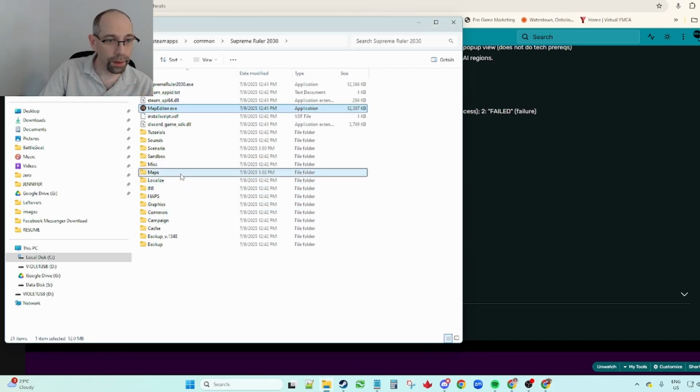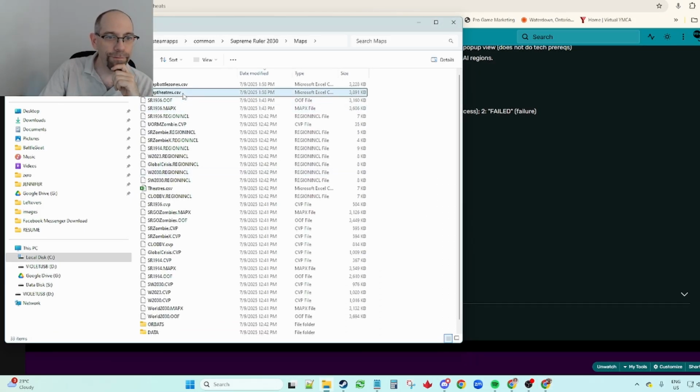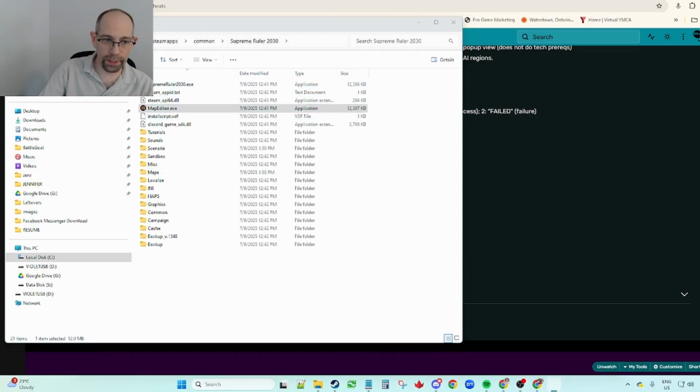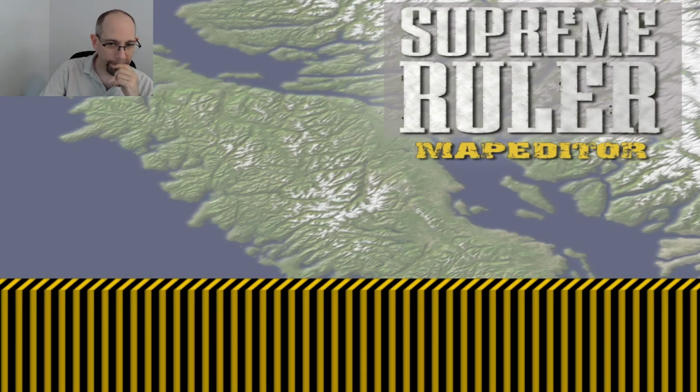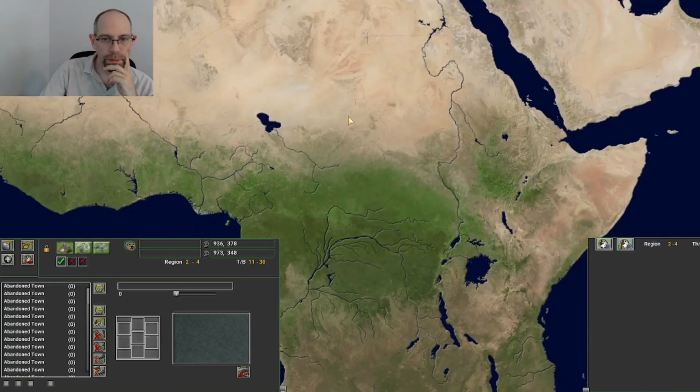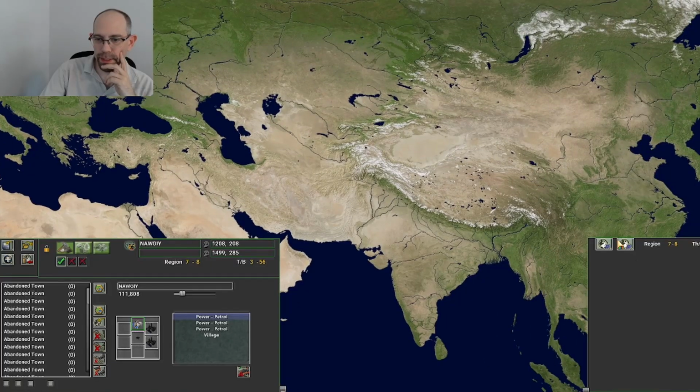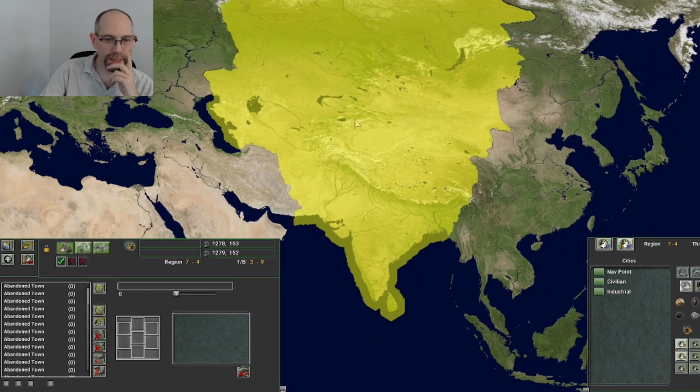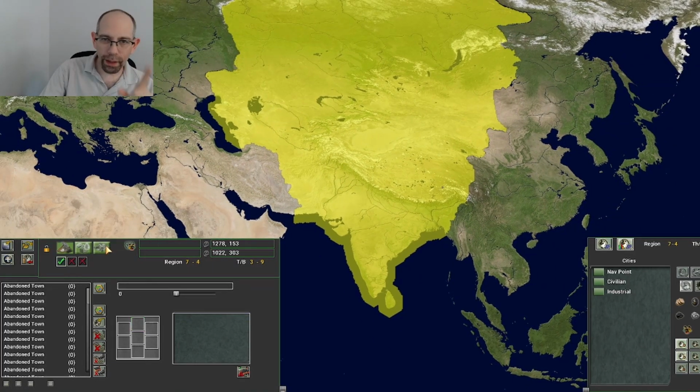And if I look at my game folder, maps, I have 2 new files. These files are the definition of the theaters and the definition of the battle zone. So now what I can do is go back to the map editor. 2020 crisis, load. And let me zoom out again so we can see this. One click to fix it, now that I've exported those files.